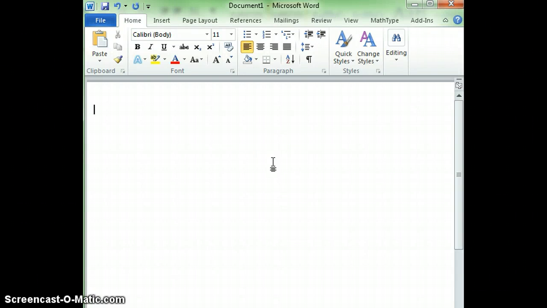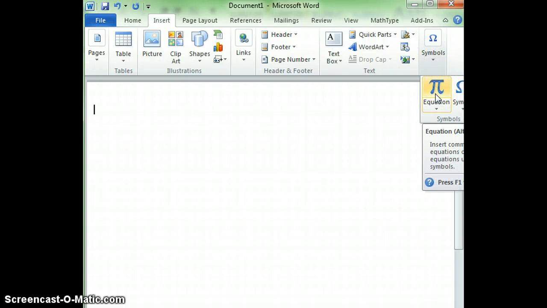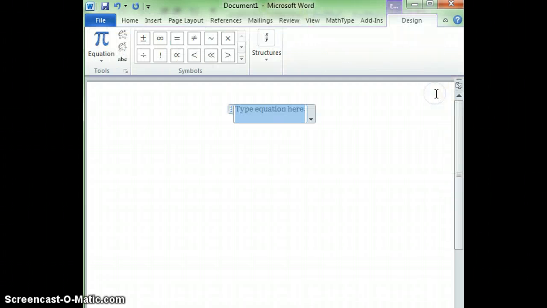We're going to look at neatly writing fractions inside of a Microsoft Word document by using the equation editor. To get to it, I'm going to click on Insert, and then go over here where it says Symbols. So I drop down that menu, I've got an equation editor. So I'm going to click on Equations. Okay, it opens up this new tab right here, that's the equation editor tab.